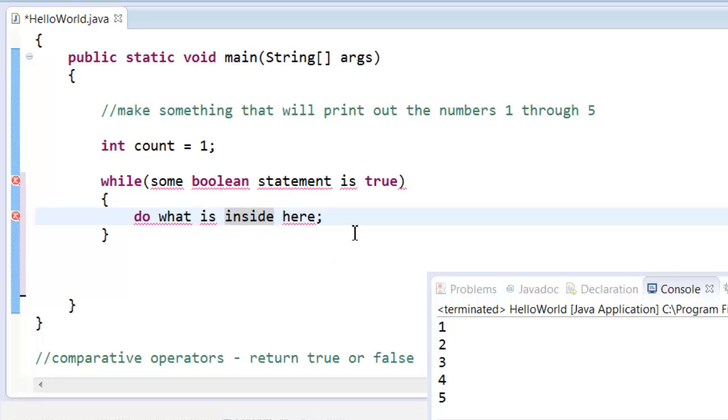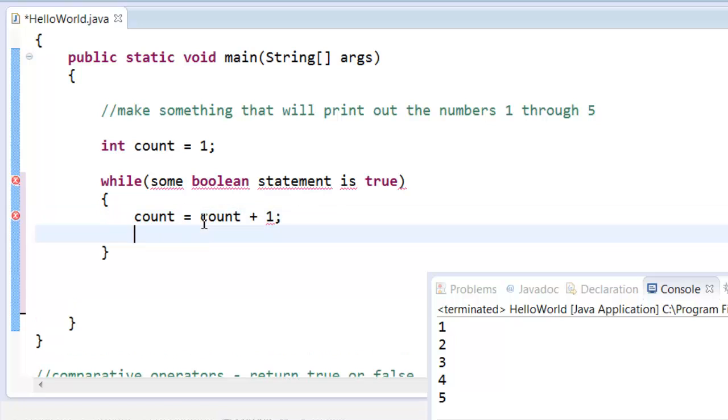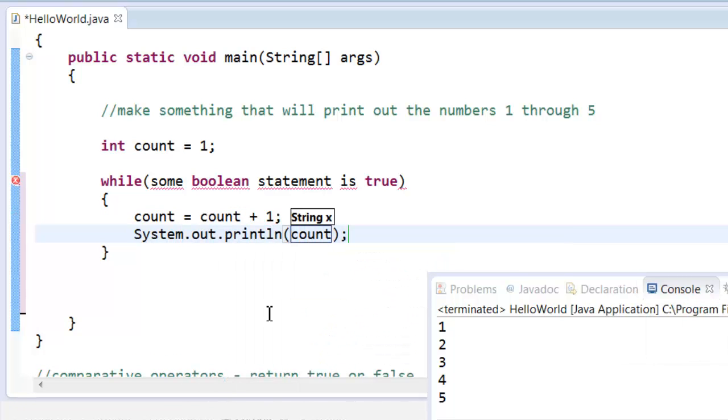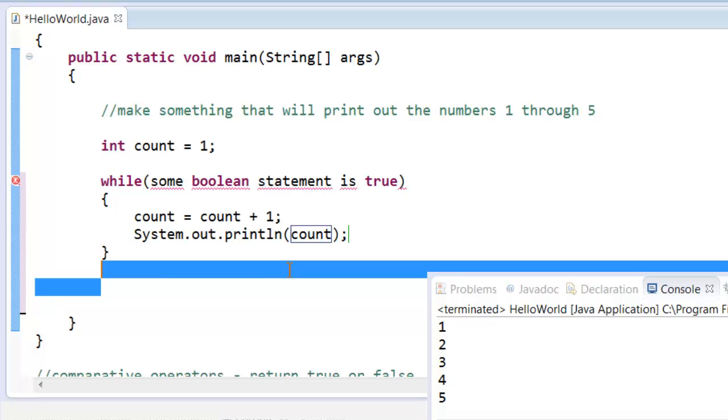And so we can make use of that, because when we looked at our code before, we had the same repetitive sequence. We said count equals count plus 1, and then print the count. Right? So we did that over and over again.